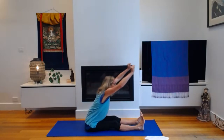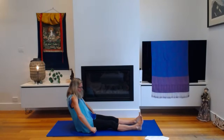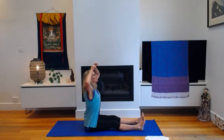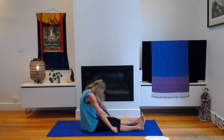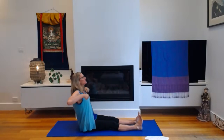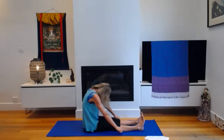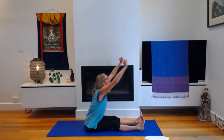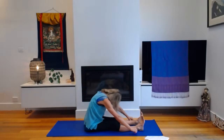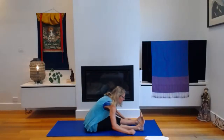So inhale forward. Exhale back. Inhale forward. Exhale back. Let's do a couple more. And then we're going to reverse, and we're going to reverse the breath as well. So inhale here, and then exhale forward.